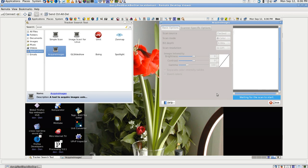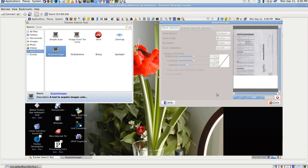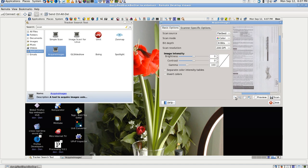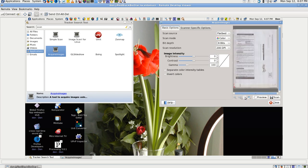It's warming up the scanner now. And there it is. If you use the preview, then you have to pay attention to where the crop marks are. Where are the crop marks? I can't even see them. Okay. Oops. There we go. Zoom to fit. Oh, zoom to selection or zoom to fit. Okay, so it must be selected. I think I just can't see it.